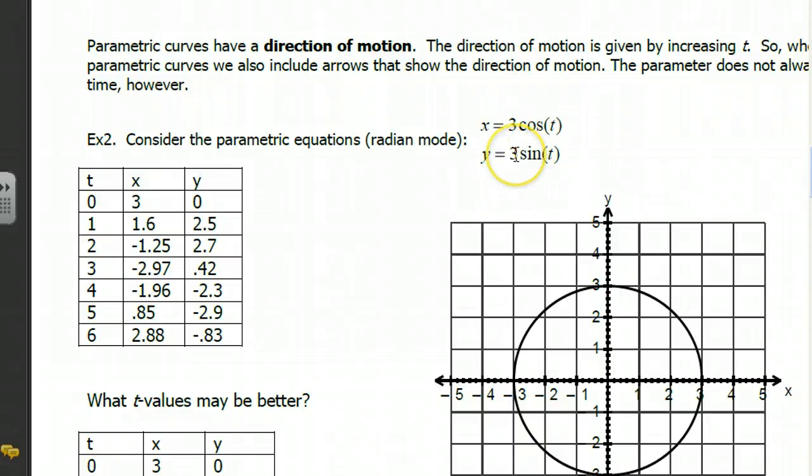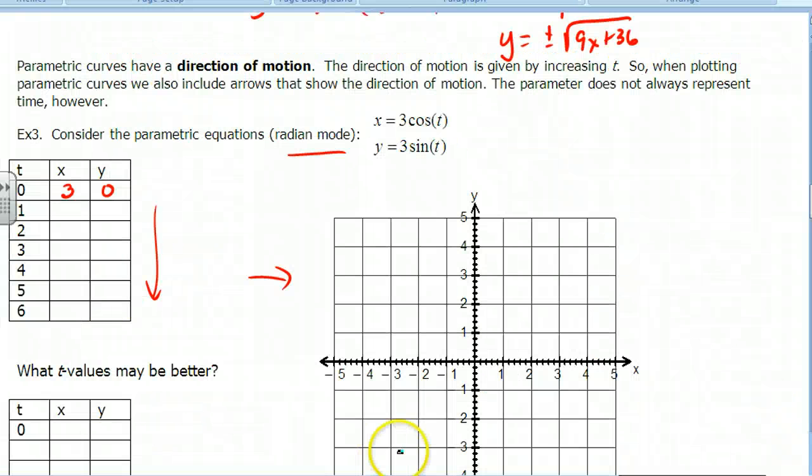What does this three mean, though? What happens when we multiply this by three? Well, obviously, your radius turns out to be three. And this is really kind of nice because you end up with a different situation. If you think about it, cosine is equal to x over r.